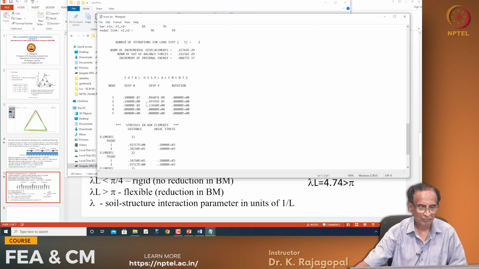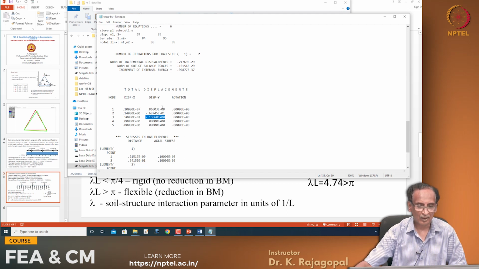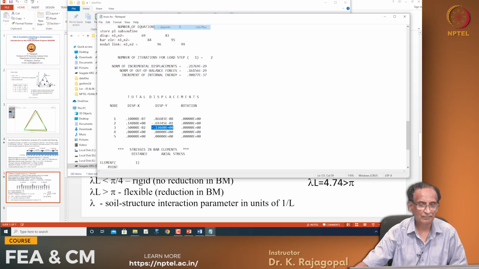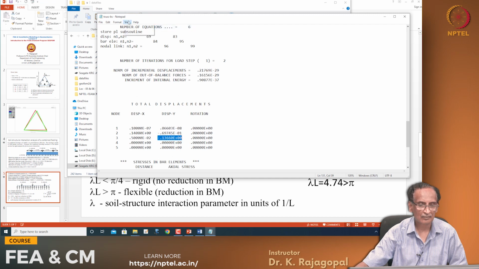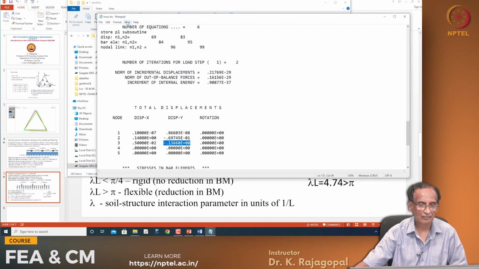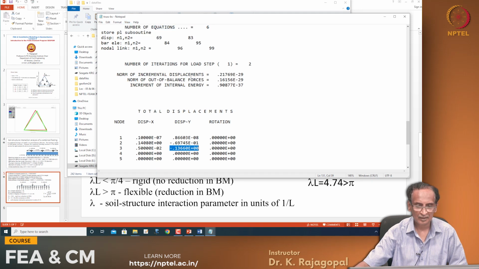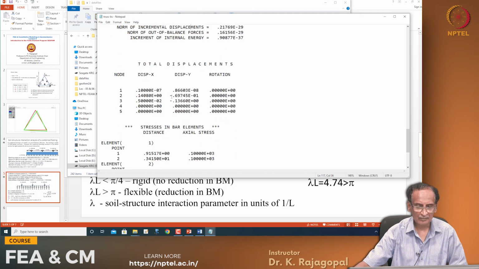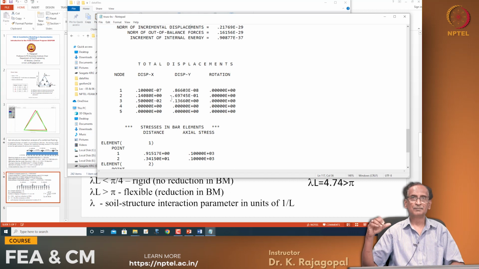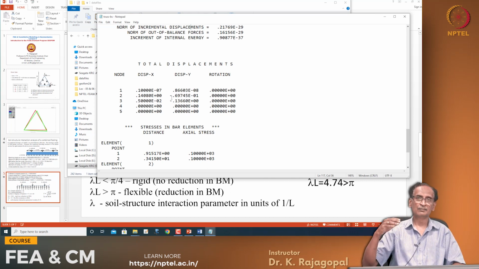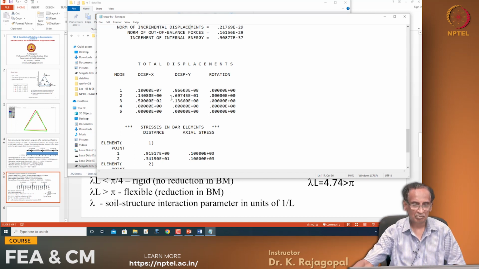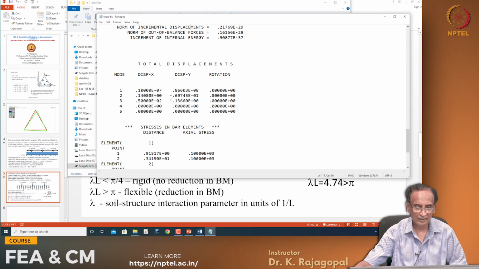So, I wanted a displacement of 0.05, but what we got is minus 0.1366. Let me just zoom it a little bit. Okay. So, although we wanted to apply a settlement of 0.05, we got 0.1366.